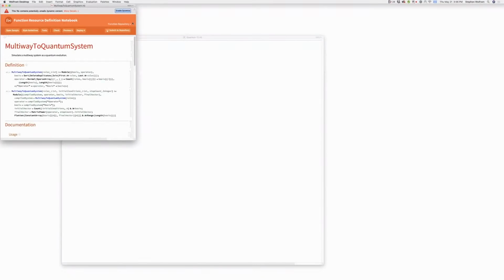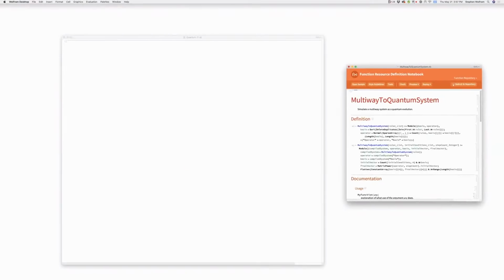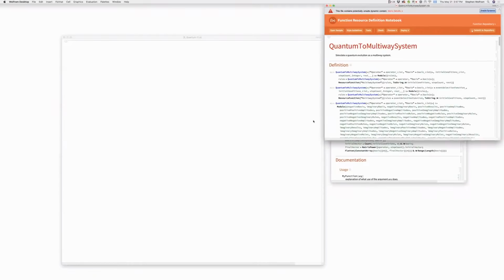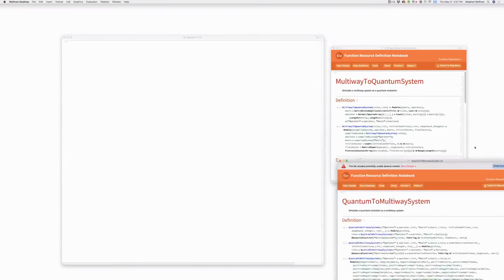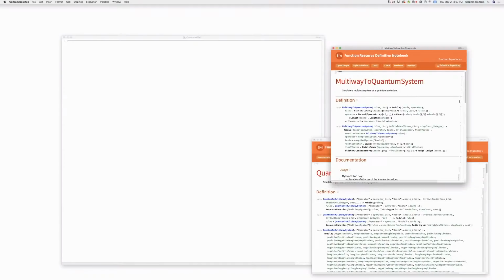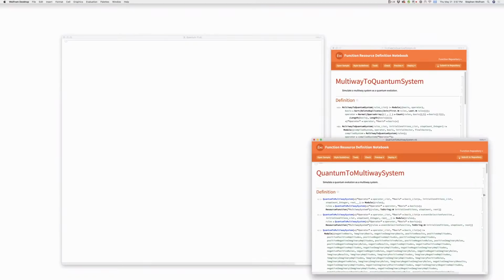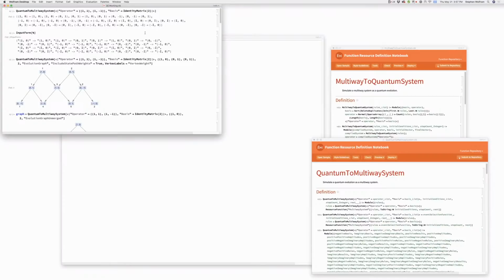Okay. I'll pull up your notebook in a second. Well, actually, let me pull it up right now. Oh gosh, what is all of this? This is the quantum to multiway. Oh, these are functions that I have to run. So are those in the appropriate places? Should I be running these versions, Jonathan? Yes, you should. I haven't put them in Dropbox yet because I was working on them right before the stream. Okay, here we go.